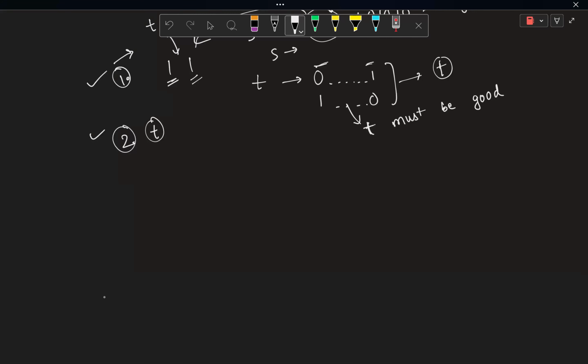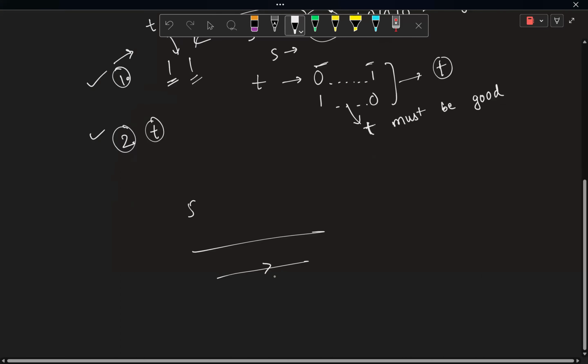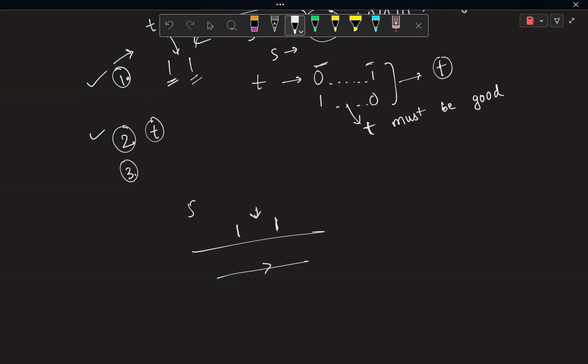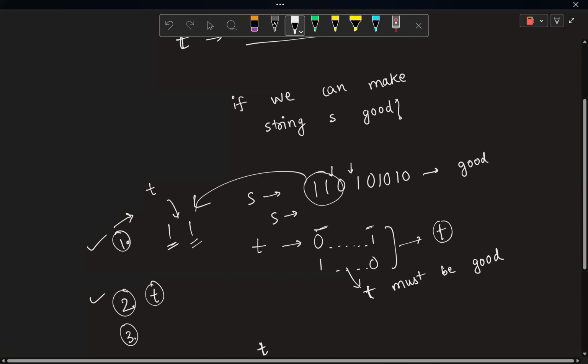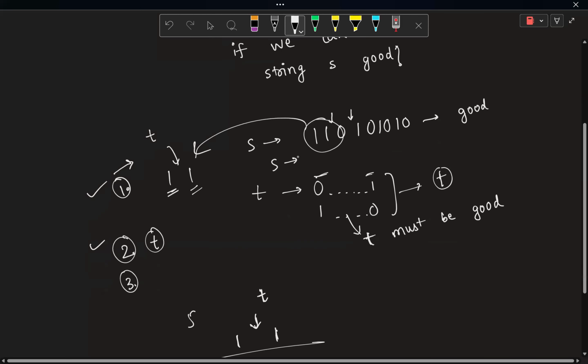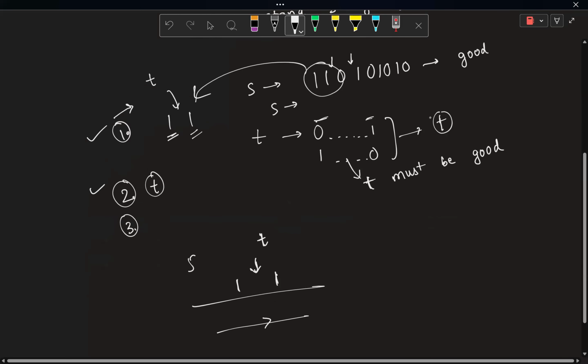Okay, great. Now everything is simple. We can just iterate over the string s, whatever the string s is. Whenever we find ones, okay, there was one more observation. If string t is bad, then it doesn't make any sense to insert it. But if string s is already good, in that case, it is still possible. So if string t is bad, you cannot say you will never be able to find it.